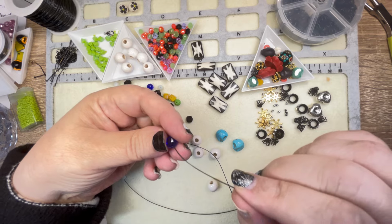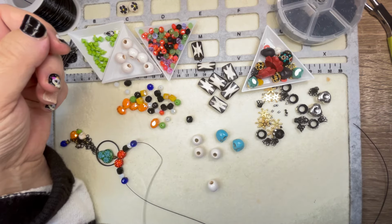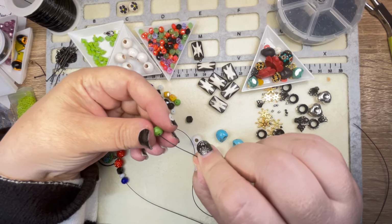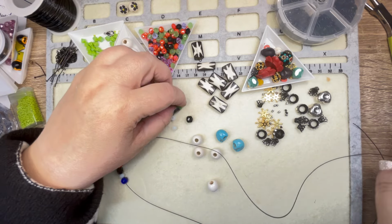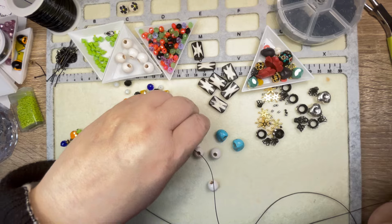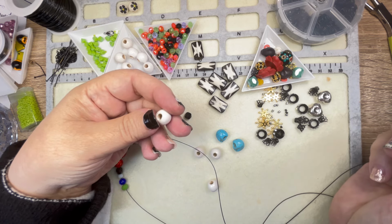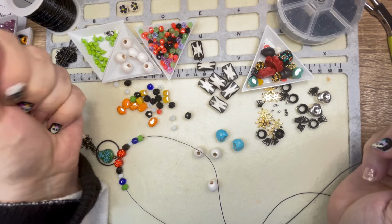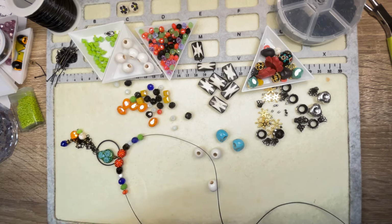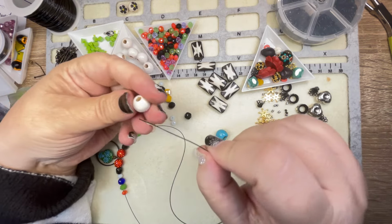Let's do a blue bead. Okay, now I'm just going to concentrate on one side. I am loving these colors. Let's do a green. And a green. All right, then I think I want to come in with a ceramic bead. That's a big hole. Let's see. I think I'm going to do a little orange. Oops. Well, that's fine. I'm not really thinking too hard about the colors. I'm just adding what I like.